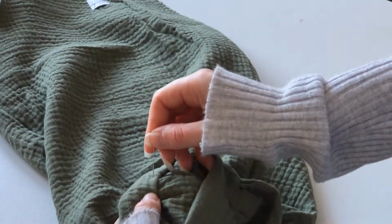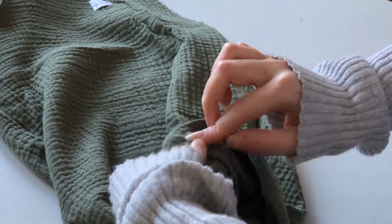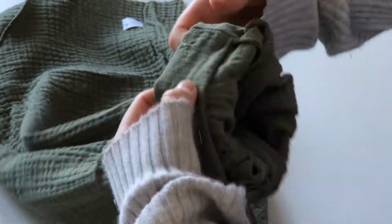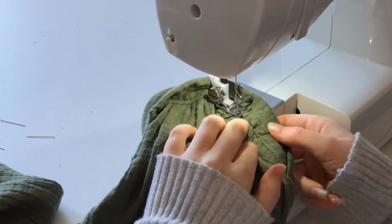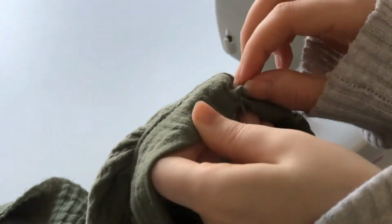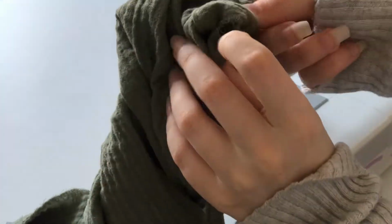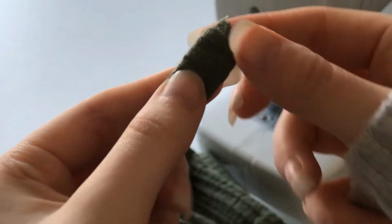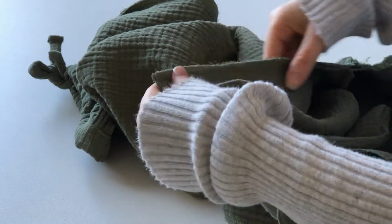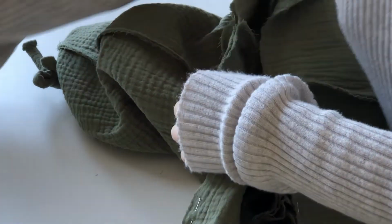Now you're going to double fold the lower belt and sew along. When it's done, you're going to take your safety pin so you'll be able to pass the strap inside the belt. To close the strap, you're going to fold it and sew. You can finally join the legs together, and for that you're going to pass one leg into the other, good sides facing, and sew down the curve and overlock it.